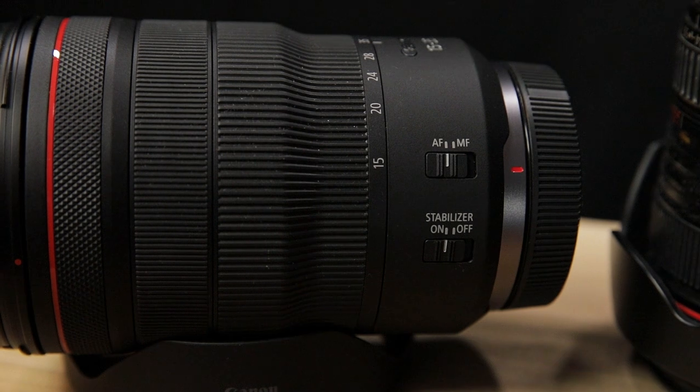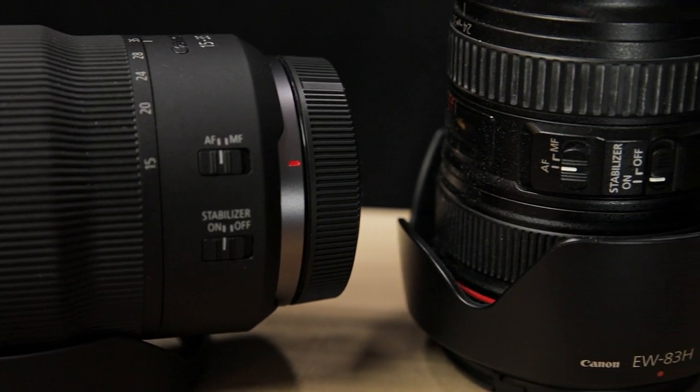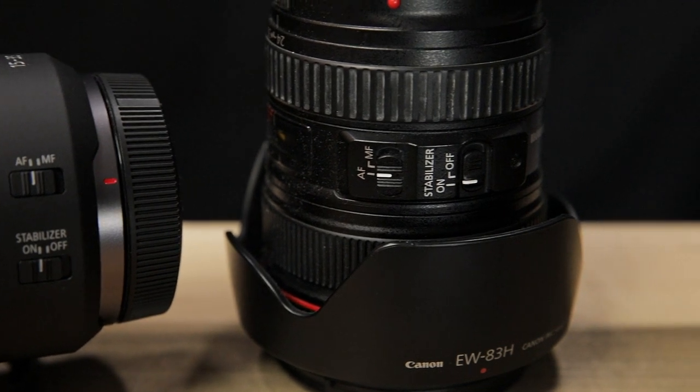So let's start with the most basic point: putting the camera into manual focus mode. Whether the camera is in manual focus mode or not is an important distinction because activation of some focusing aids is also tied to this state. For most RF lenses and all EF lenses, you'll find a switch on the lens labeled AF-MF. Switching this to the MF position puts the camera in manual focus mode. New to RF lenses is the inclusion of an on-lens control ring.